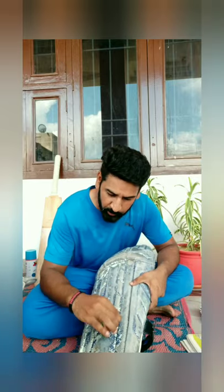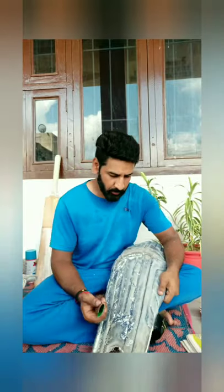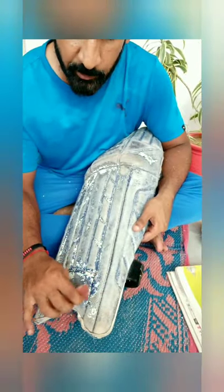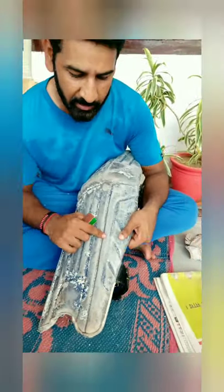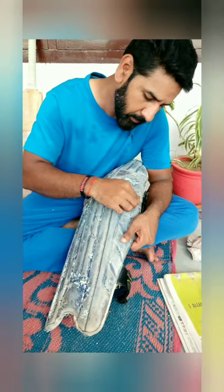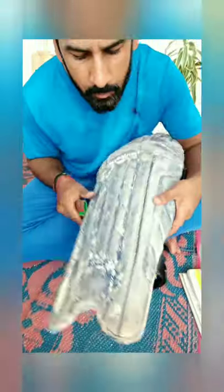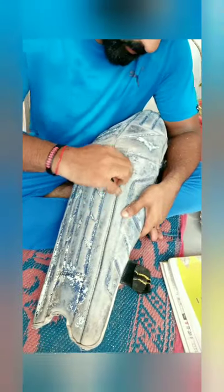Earlier in the video I told you not to use sandpaper, however the paint was not coming off. So I scratched it on the surface so that it can be a bit blunt and does not affect the surface too much. I am using it and you can see the difference — the paint which was not coming off is now coming off pretty easily. You can see the actual unpainted surface of the pad, but you have to use it very gently.